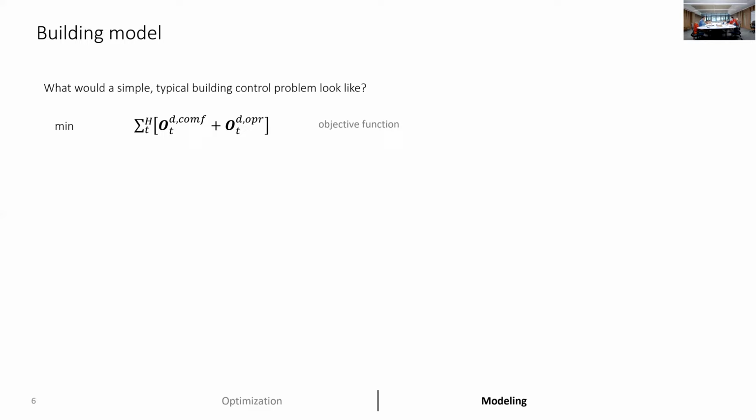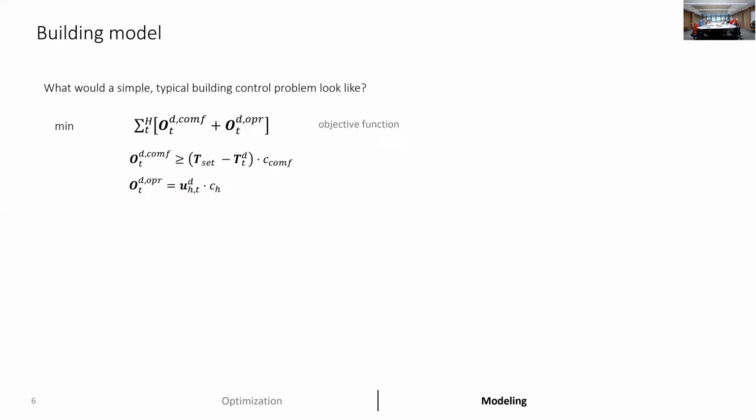So the comfort cost could be the set point temperature of the building minus the measured inside temperature of that building, times, say, a certain cost factor. So notice that here, the decision variable is the temperature of the building. Set point is a given, that's a parameter. The cost that you associate to comfort is up to you to decide, but that's also a fixed parameter, basically. And so that's how we set the comfort cost in this case. And the operational cost could be equal to the heat input. So U is a flow here, the heat input times, well, a cost that you associate to basically heating your building.